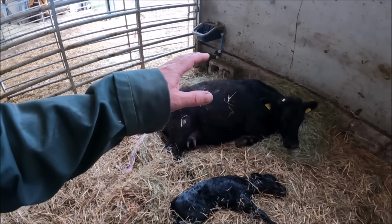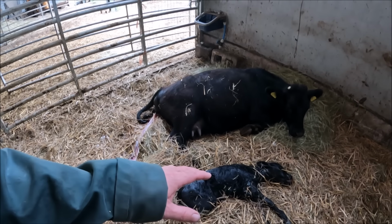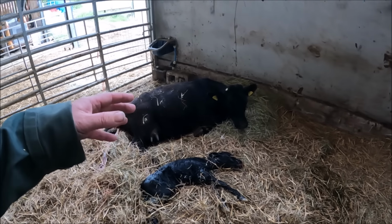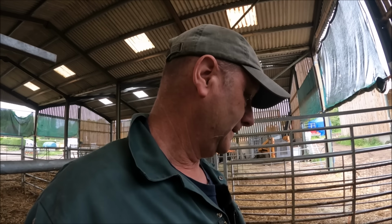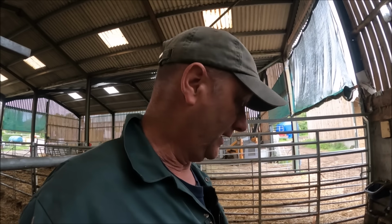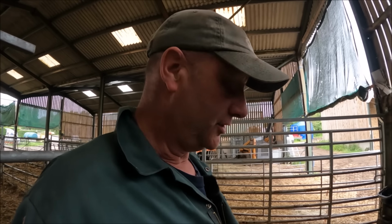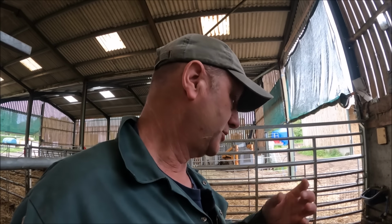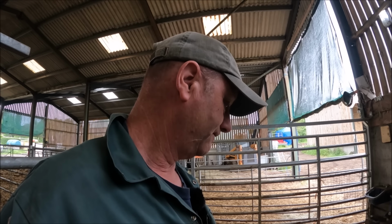So I'm gonna let her just calm down now. I'm probably gonna leave the calf in here for 10 minutes because I can't think of anything better to do. If she has a calf, I'll just take it away. I don't know quite how that would affect her on her next calf. Half an hour. Should I have pulled it out half an hour ago? There was no reason to pull it out half an hour ago. She wasn't ready because all he had was toes. So when we came down just now, we had toes, nose and tongue. So she'd pushed it back so far.